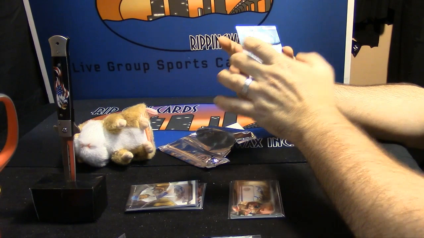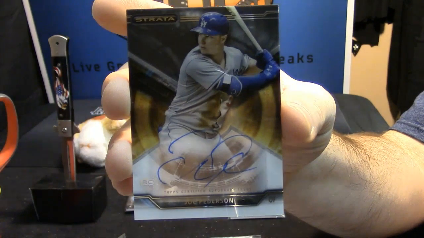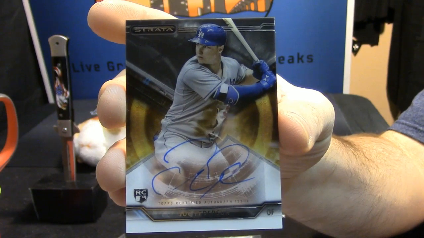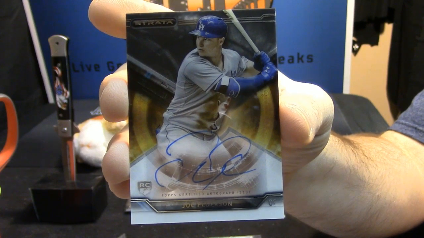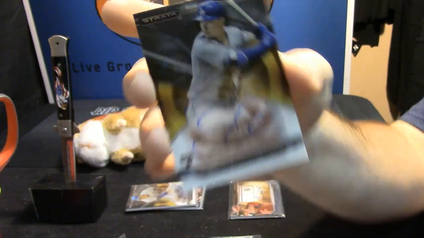Rookie auto for the Los Angeles Dodgers, Jock Peterson. I know he had a bad end of last year, but dude is still on a hype train. Another good box.